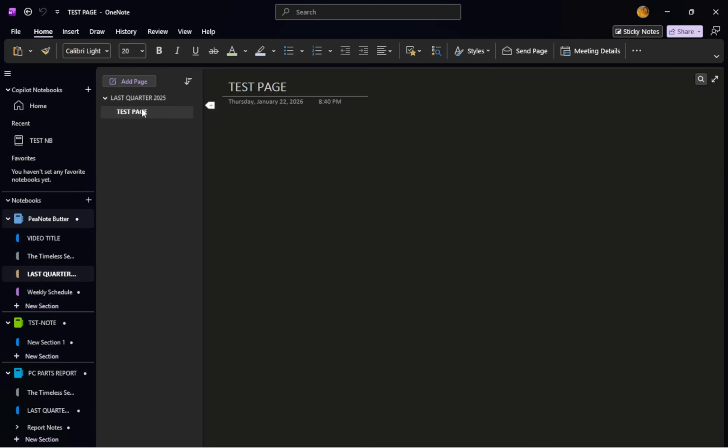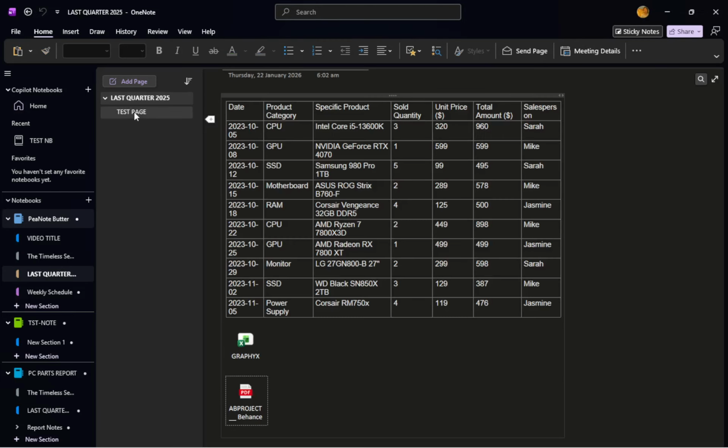Now click and hold the Page tab of the selected page. This action is crucial because it allows you to manipulate the page's position within the list. As you hold the tab, you should see the page title becoming highlighted, indicating that it is ready to be moved. This visual feedback reassures you that you are on the right track.